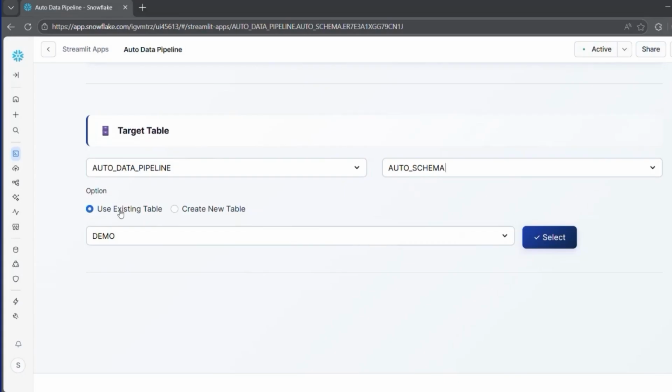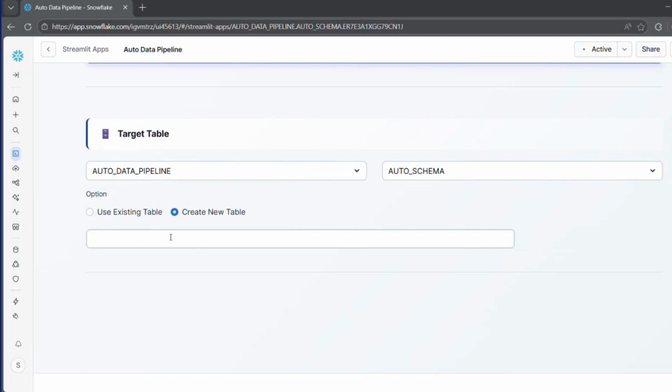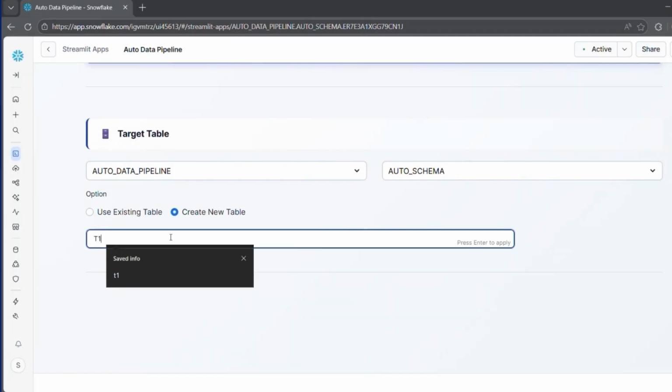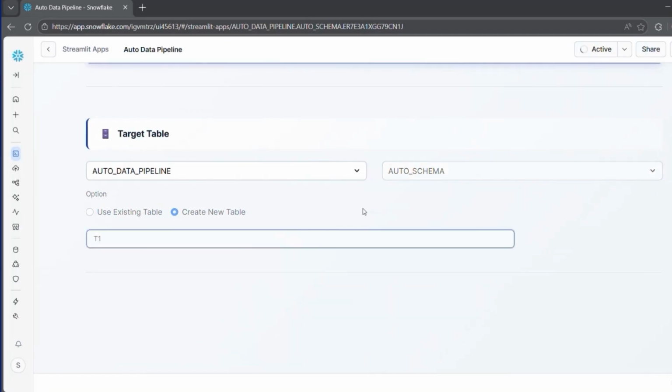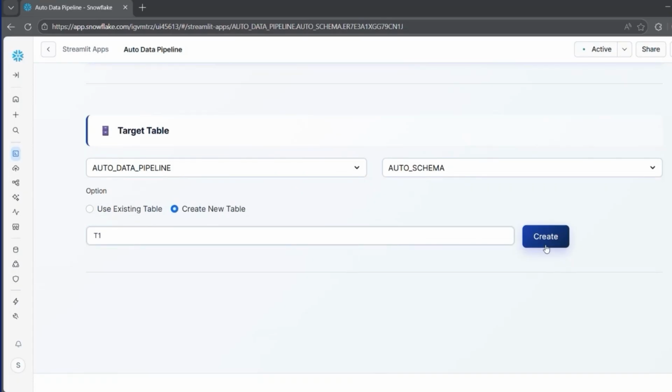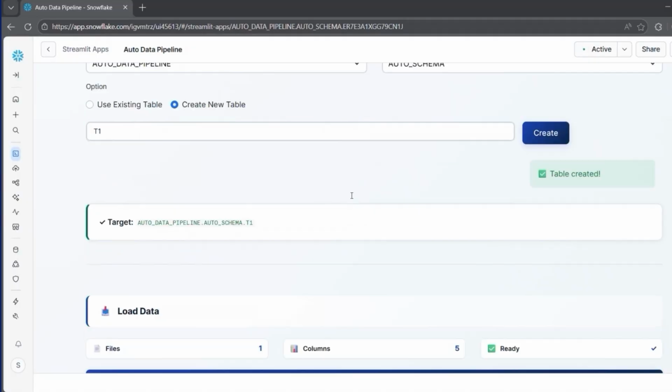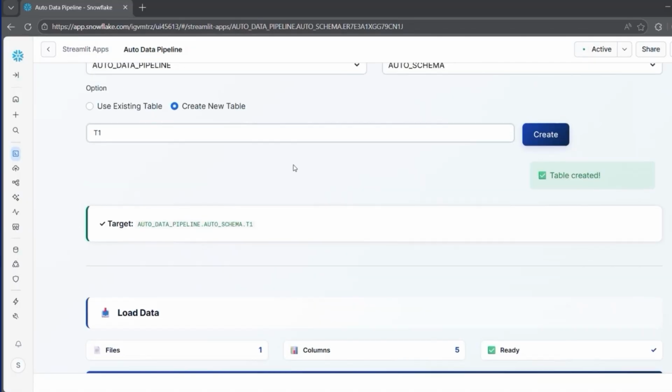If you use the existing table, the data is automatically appended to it. Right now we are creating a new table, so we'll create a new table with the name T1. When I press enter, it will give you a create option. Yeah, so the table T1 is created.